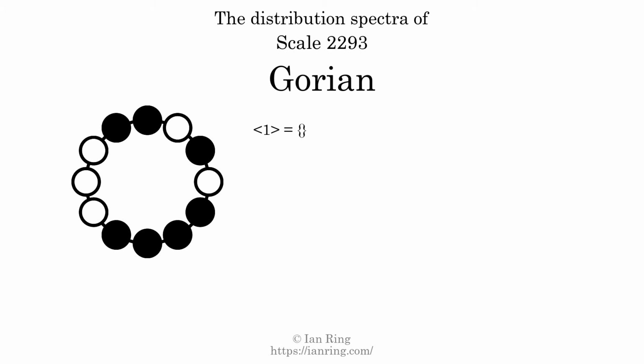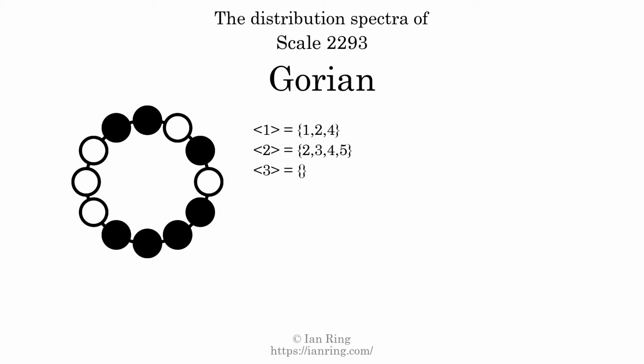The generic interval of one scale step comes in 3 different specific interval sizes: 1 semitone, 2 semitones, and 4 semitones. The spectrum width of this generic interval is the highest, 4, minus the lowest, 1, which equals 3. The generic interval of 2 scale steps comes in 4 different specific interval sizes: 2 semitones, 3 semitones, 4 semitones, and 5 semitones. The spectrum width of this generic interval is 3.